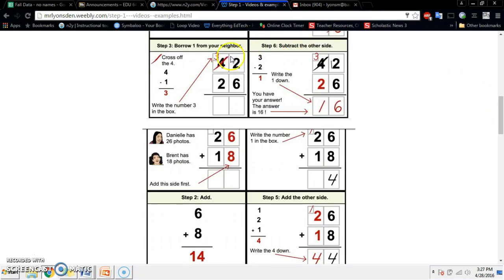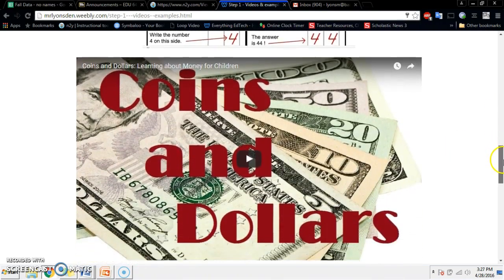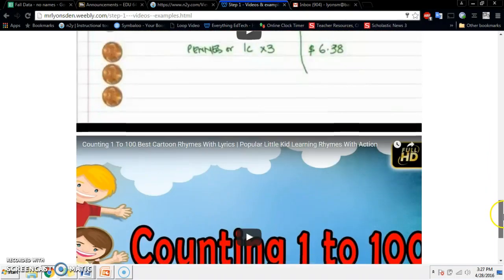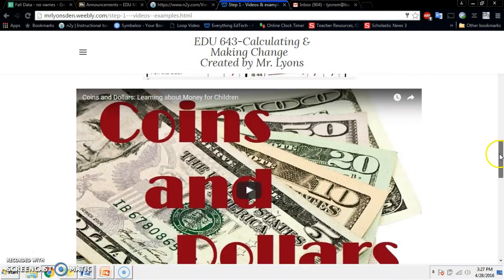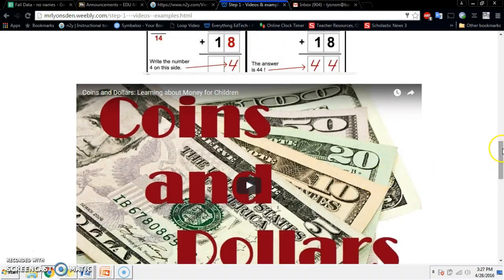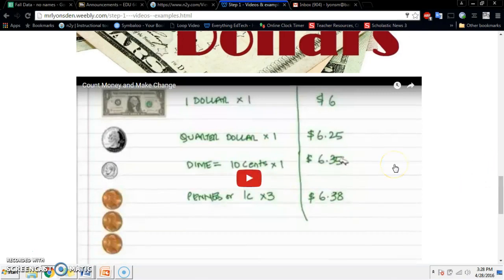So this is just regrouping and subtraction, regrouping and addition on the bottom here. And because we have so many splinter skills in our classrooms, we have some students that will need some more practice on just their numbers, and some practice just on bill and coin identification, and some addition and subtraction problems using decimals. There's another video.